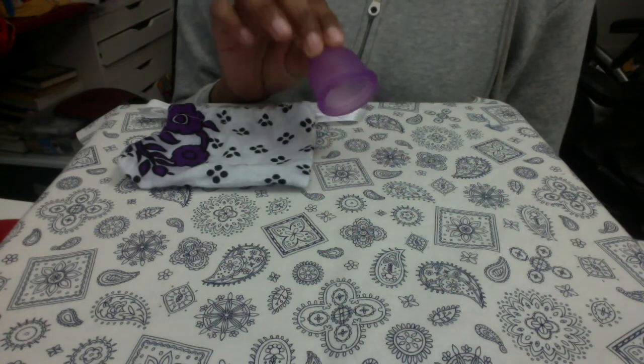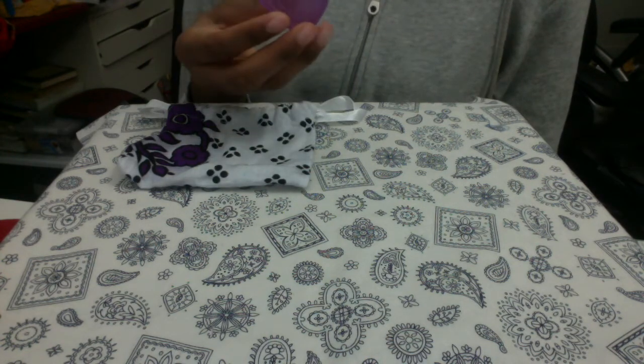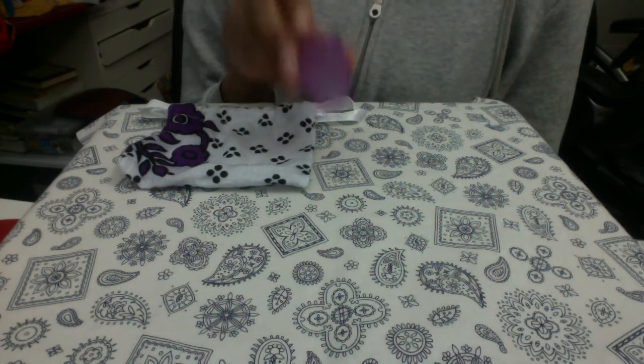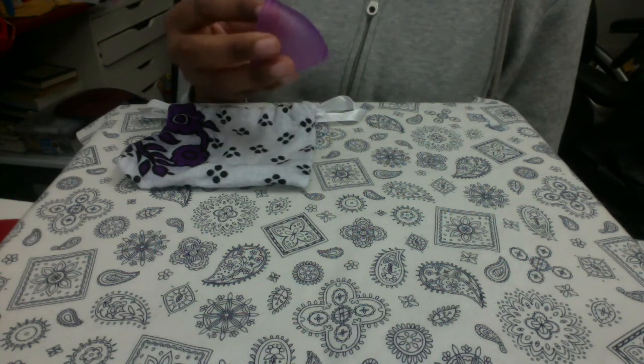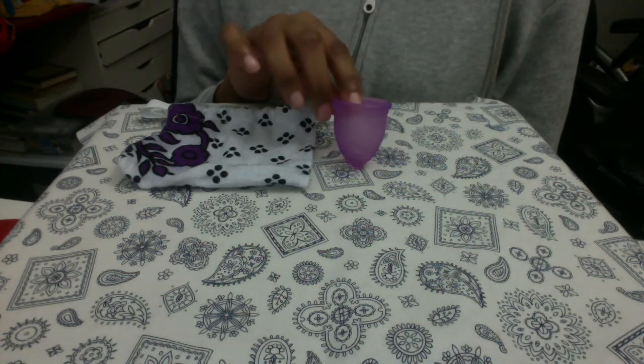So if you have a fairly light flow and you can get 12 hours out of this capacity, I think the capacity is 19 milliliters up to the hole. If you know that it can last you that long, then I highly recommend it. I have no other complaints.